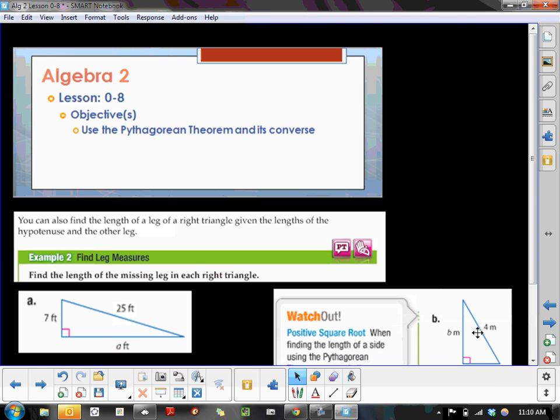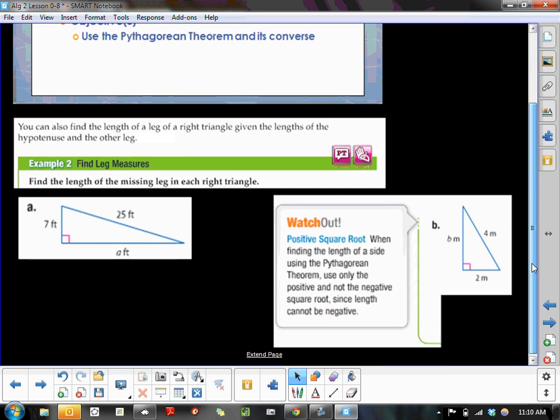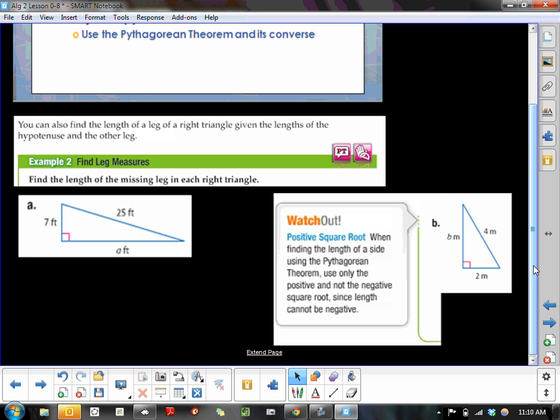In this example, we're going to demonstrate how we can use the Pythagorean theorem to find the missing length of a leg. In the first examples, we just found the missing length of the hypotenuse, but we can also, as I said, use the Pythagorean theorem in a right triangle to find the missing leg. So again, I'm going to verify we have a right triangle. We know 2 out of 3 parts, which is imperative.